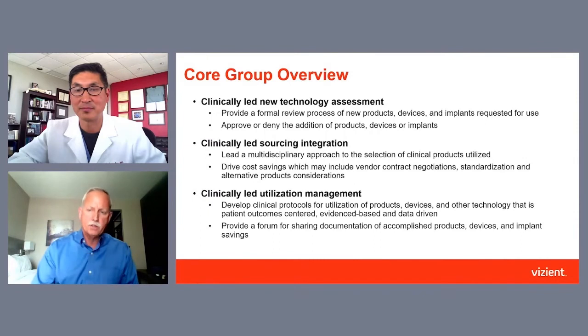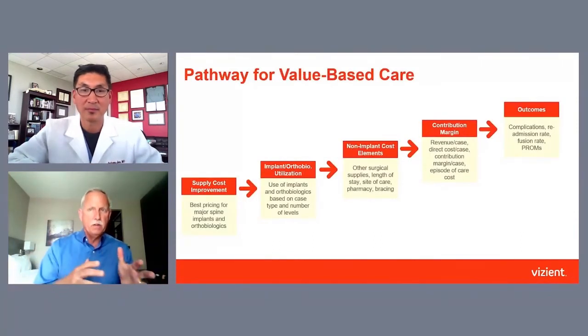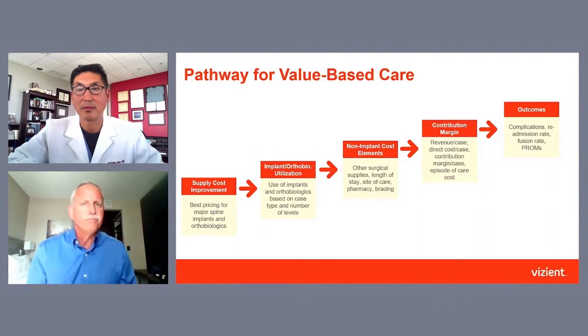Yeah. And Dr. J, as we look at the path that group is on, that core group, moving toward value-based care, a lot of the early blocks to the left were cost-driven. And again, I think it's important as we think about value-based care that we look not just at the cost piece of it, but everything else as part of it. Do you want to talk about the journey that group's laid out and where we're at now 6 months into it and key next steps, if you will?